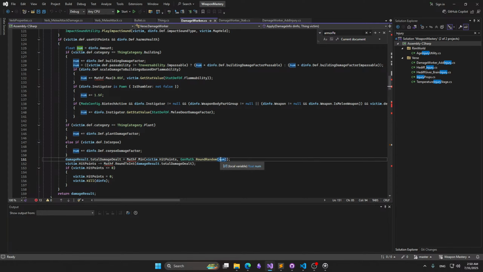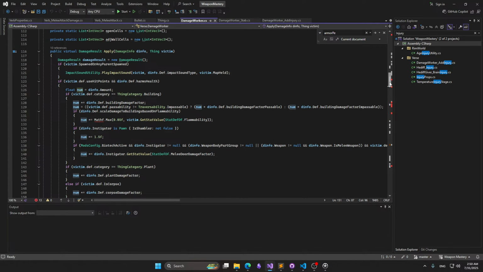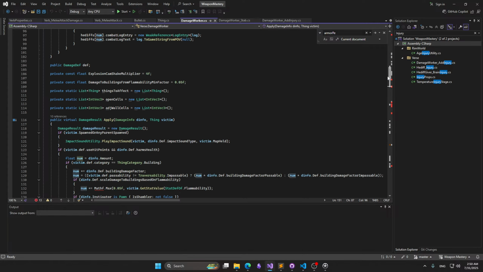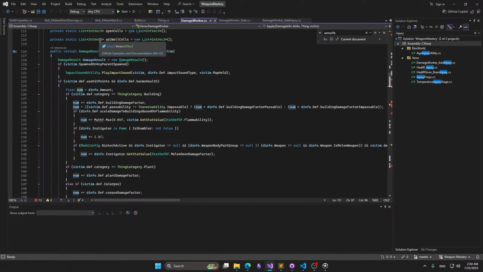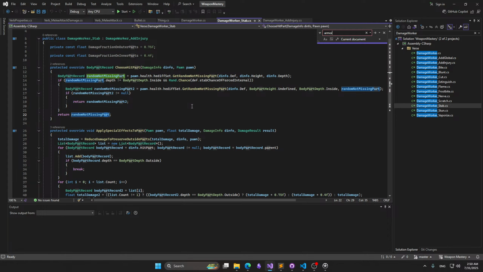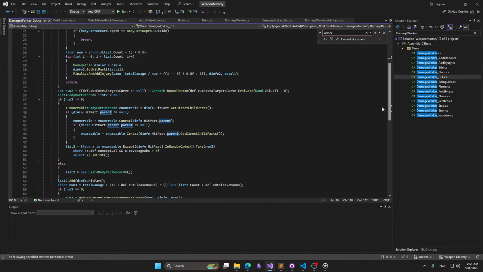Num is based on a couple of stuff, but I don't see armor penetration being a factor. Damage worker. Maybe in other damage worker. Like stab maybe. Armor. No. Cut. Armor. Oh man, armor doesn't count for one.